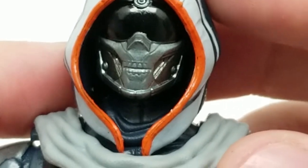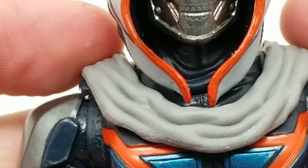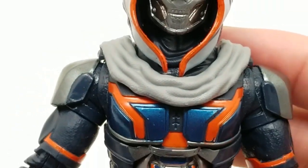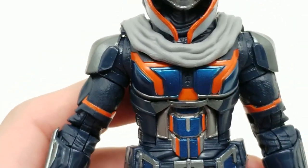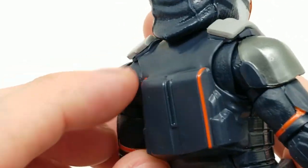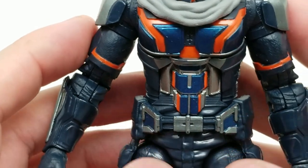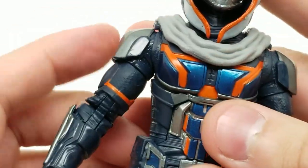Look at that with that digital visor. It's got this really cool part that comes across right here, and I'm like, well, is it supposed to have a cape or not, right? Definitely looks like it's supposed to, but I guess part of that cloak. And then I'm not sure what this gear does on his suit, but we're gonna find out when the movie comes out, right? All right, so let's see.